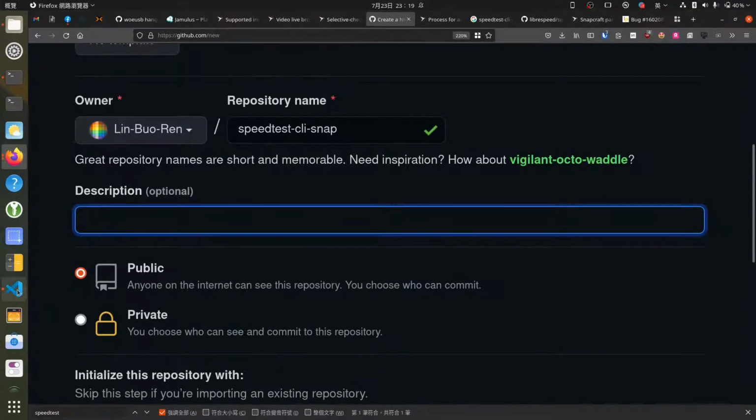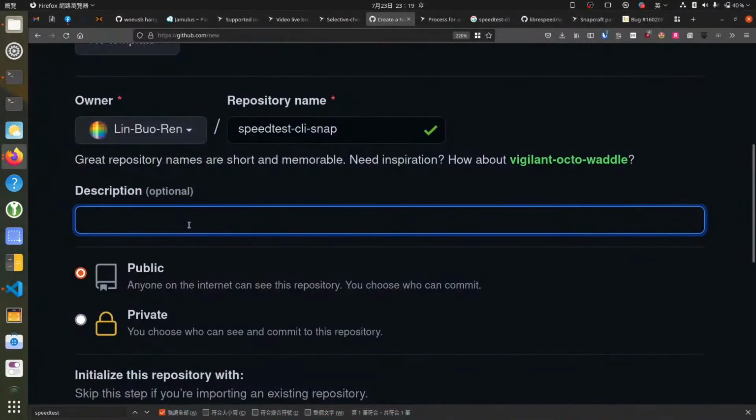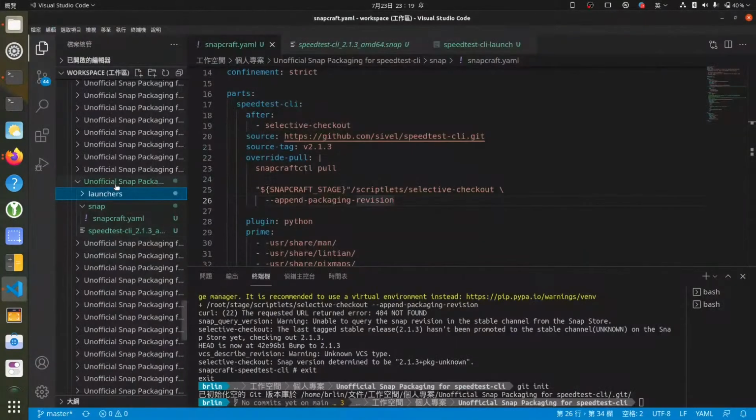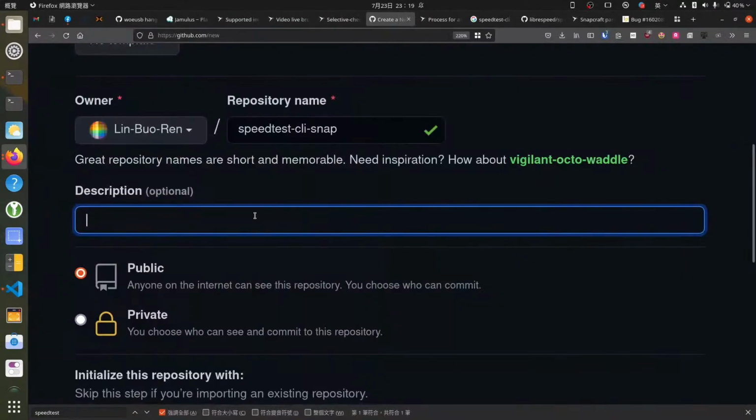And for the description, I usually prefer to use unofficial snap packaging for speedtest-cli.